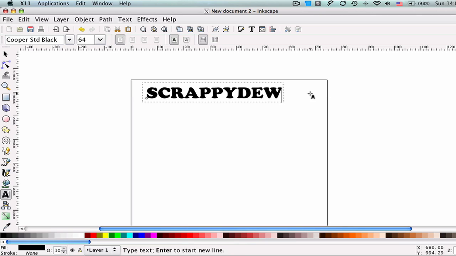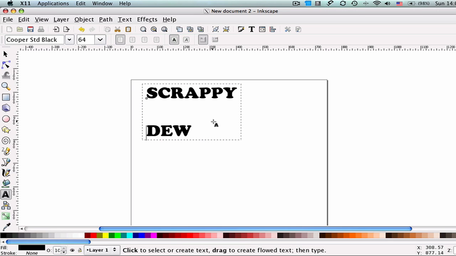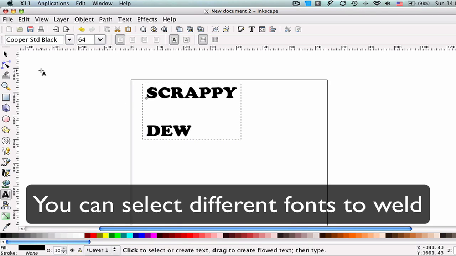Once we have that, we're going to be welding the DEW to the Y. Now there's several ways of doing this. I'm just going to show you a quick way of doing this, and you can see another video tutorial that we'll have on kerning text. So this one we're just going to be manipulating the text using the selection tool. I just hit return a couple times in order to bring it down. It makes it easier to select it later on.